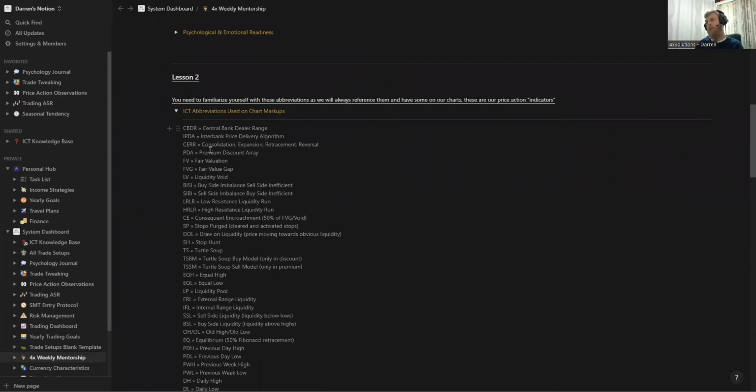Okay, and you've probably seen other ICT traders mark their charts up with these, or you've seen me mark it up, or other people in other groups. But as a general rule, we all should know what these abbreviations mean. And you can come to this page that I've sent in the group chat and go through all of this. I'll actually just post this in the Telegram group as well, so you guys can remember it.